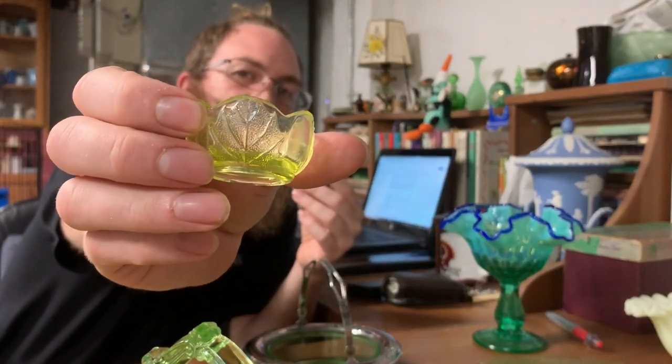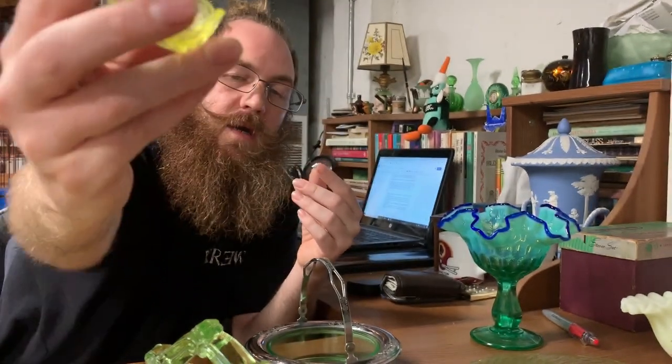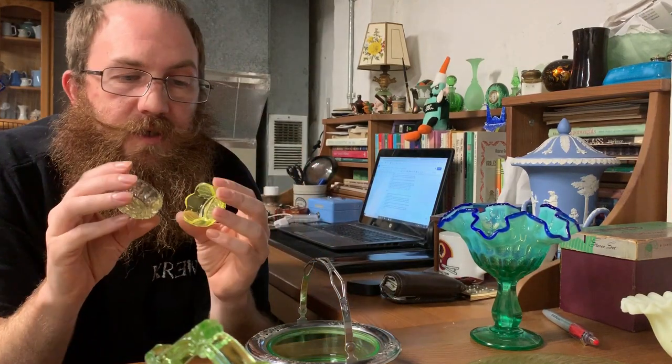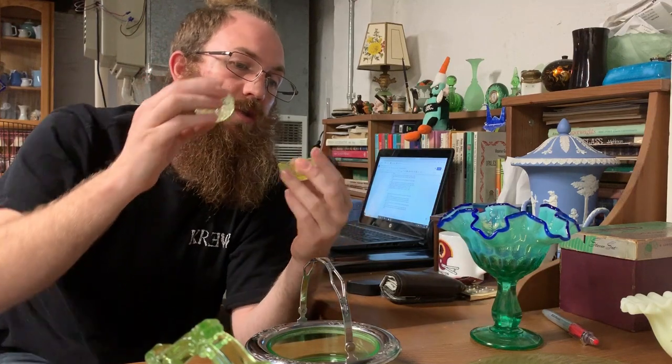You see it has a leaf right there and then another panel that's just empty. Both of these will probably sell for about $20 a piece. And they are proper antiques. They're over 100 years old.